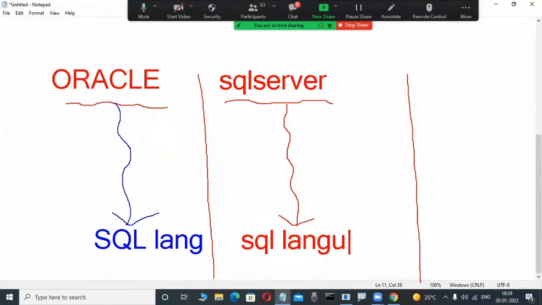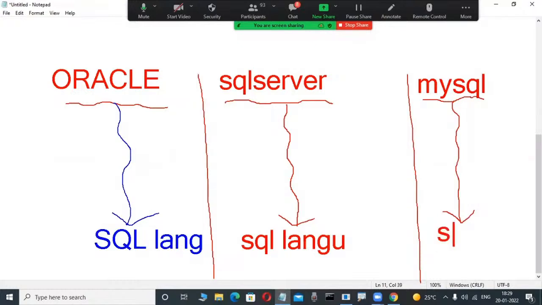Slowly observe here. Again, MySQL is what so many fellows are using in my company. MySQL is a relational database product, for example. If they want to operate this MySQL database product, which is also a relational database product, some employees in my company are working on MySQL, which is open source. They are operating a MySQL database also. What are they using?